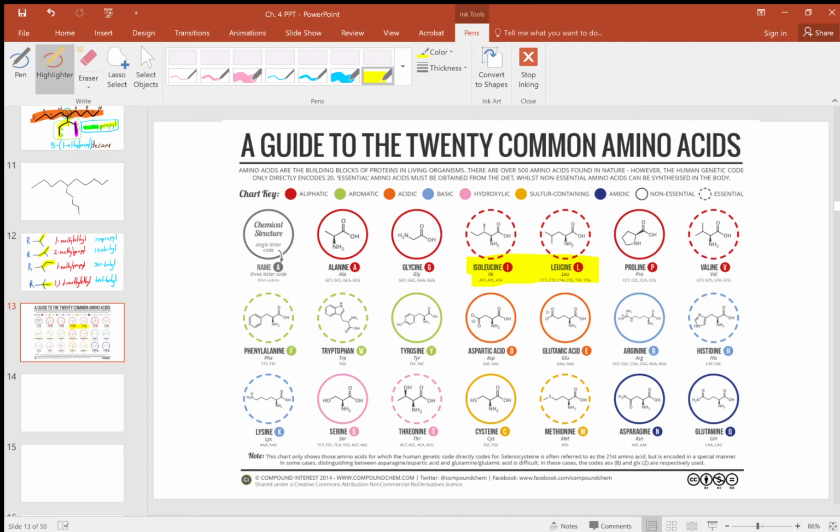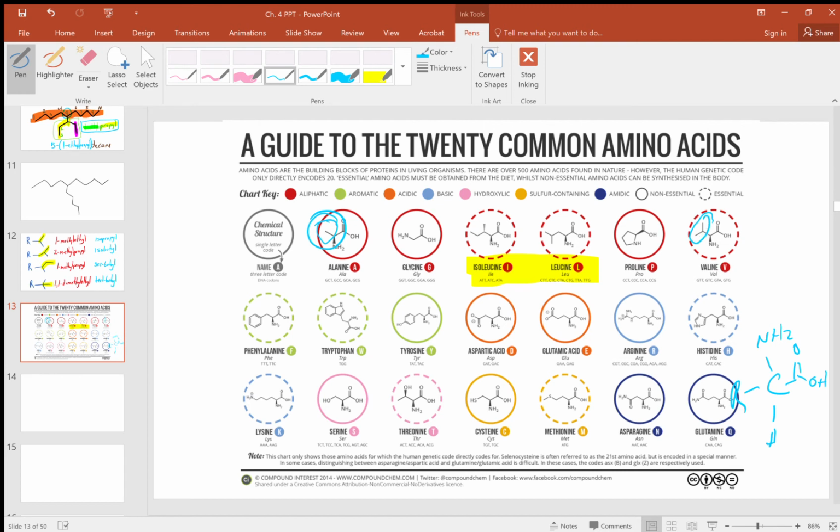And what do I mean by that? For example, if you look at alanine, the R group is a methyl group. Remember that an amino acid is a carbon with a hydrogen, a carboxylic acid, a primary amine, and an R group. So for example, in alanine, we have a methyl group. Over here in valine, you can see we have an isopropyl group.